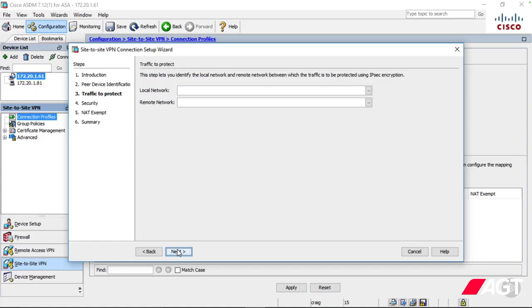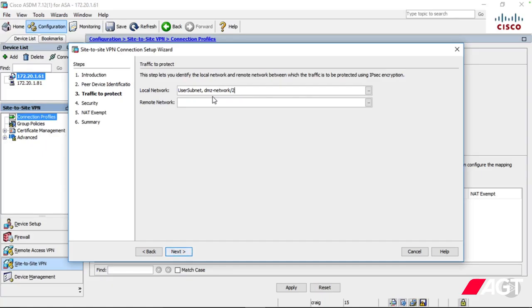Now the ASA is wanting to know which traffic we want to protect both on our local side as well as the traffic on the remote peer. And these are the networks that will be added in the crypto map ACL. There are two different ways to do it. You can just put each individual network object. So in this example, I'd type in user, and then select user subnet, add a comma, and then type in DMZ, and then use that DMZ network object. But honestly, this isn't my favorite way to do it. My personal preference is to not add each individual network object, and I'll show you why.